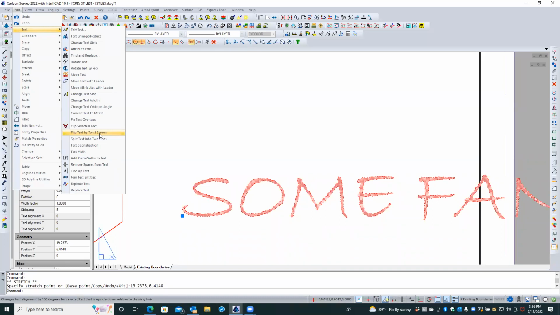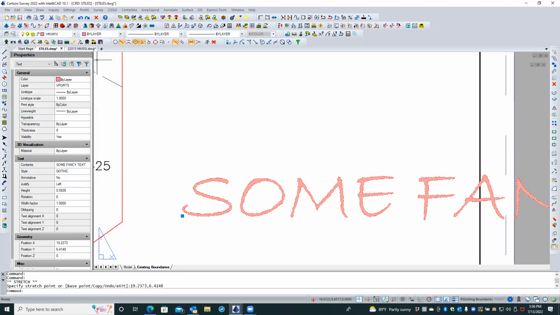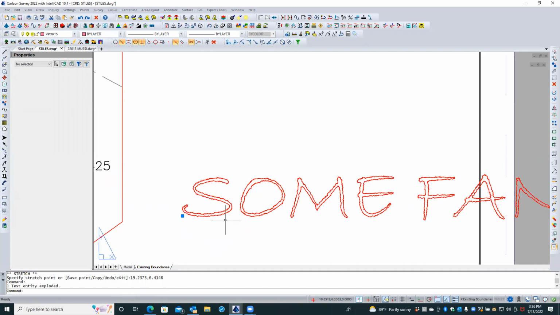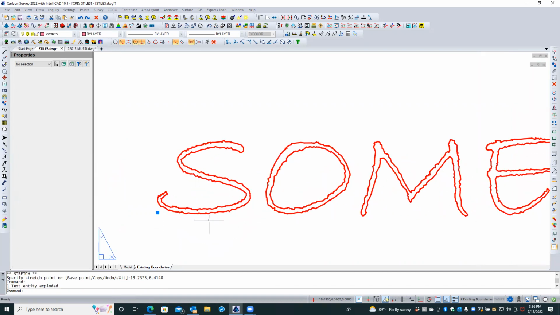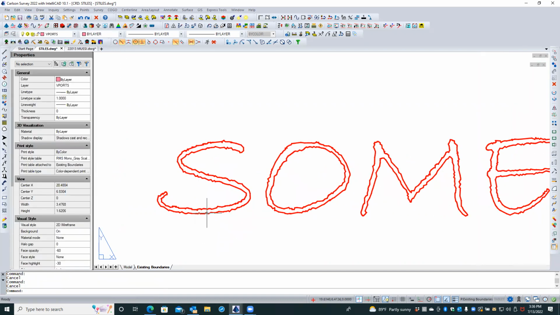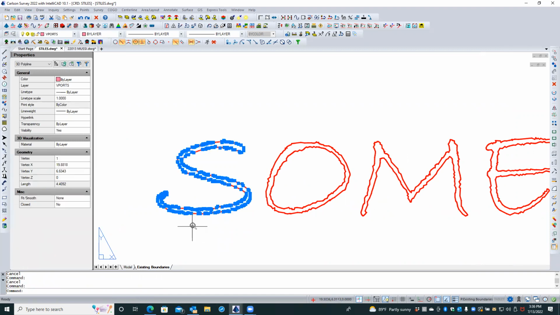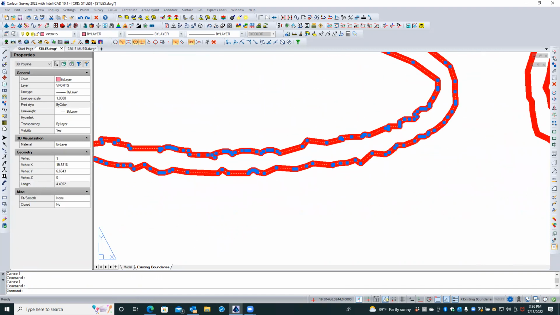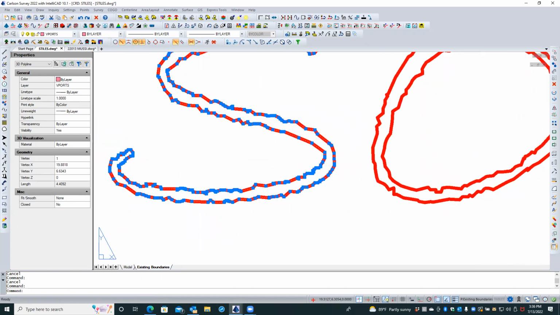Now, this really doesn't apply a whole lot anymore, but watch what happens when I select that and say explode the text. It takes that text and looks at the outline of that brush stroke and creates a polyline out of that.